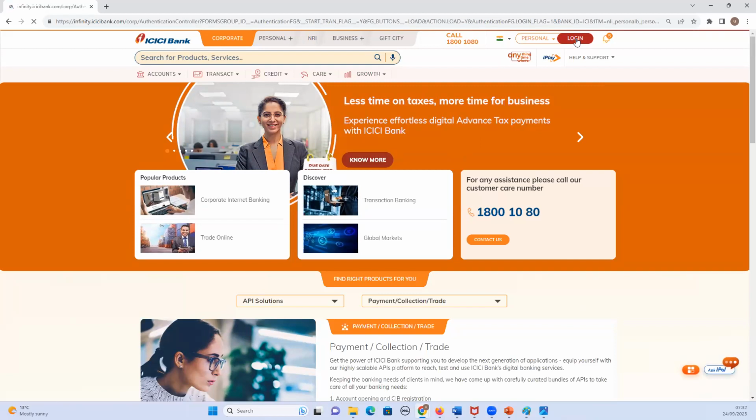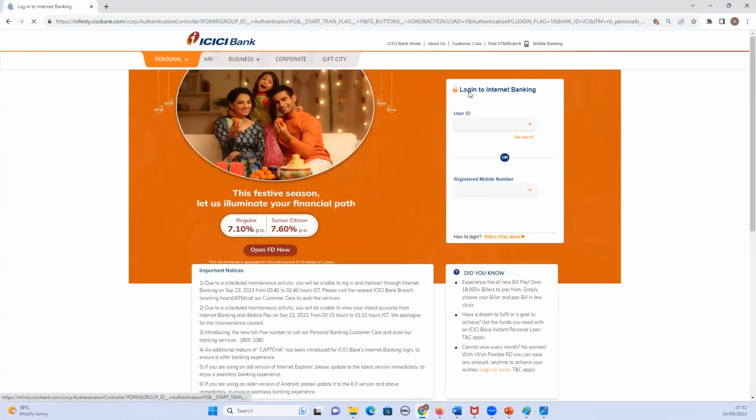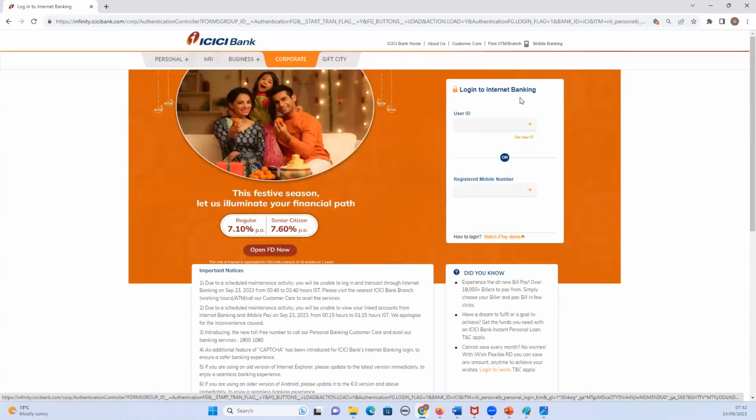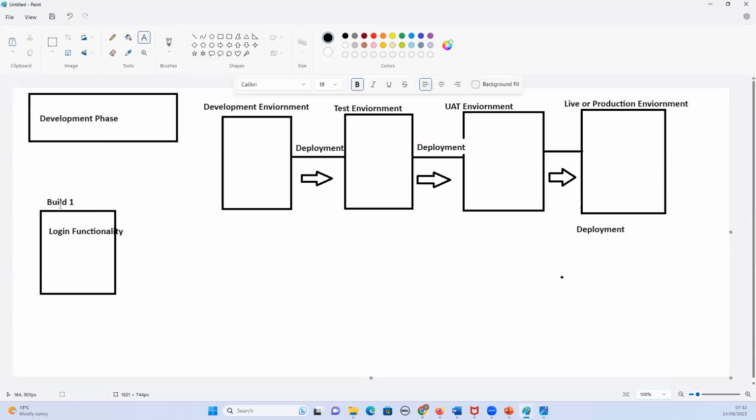When you click on login functionality, it will go on to this login page where the user has to enter the user ID and the registration number to log into the bank, internet banking. Okay. In build 1, we have login functionality.